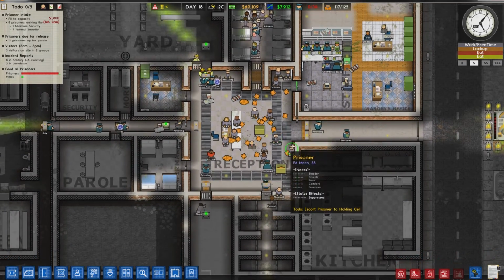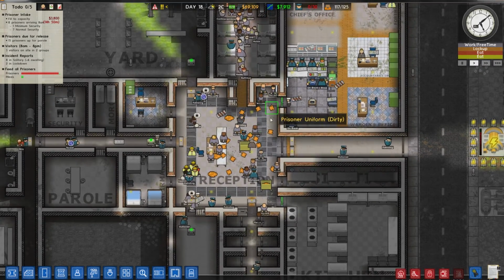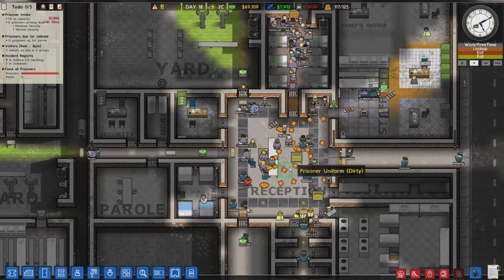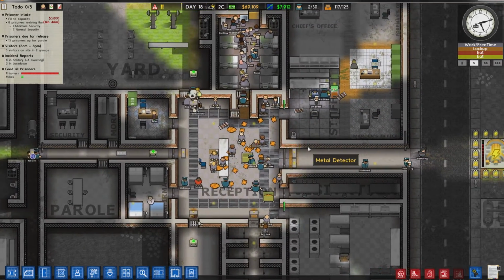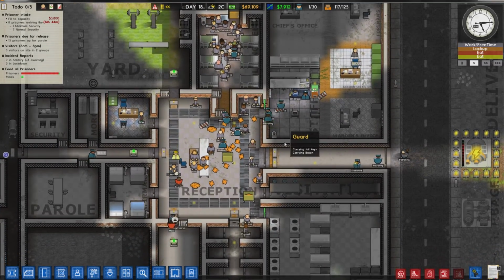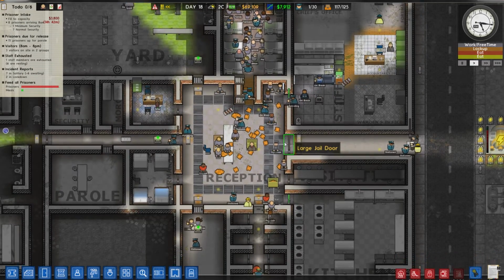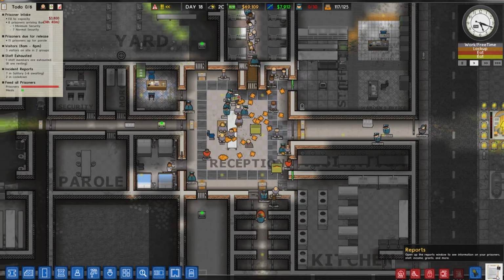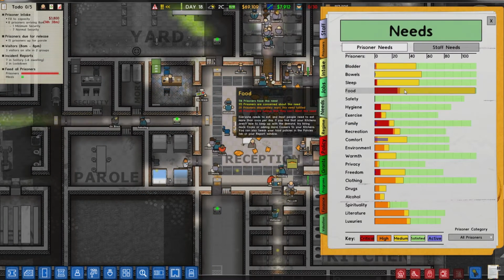Okay, in this episode we've just had a large intake because we expanded the normal security quite heavily, and we got the guards, dogs and armed guards, and hopefully we can reduce some of the problems we were having with drug overdoses. But let's first of all just go and check the needs before I go any further.